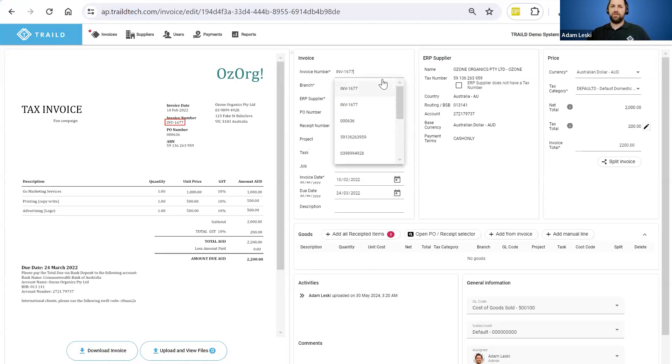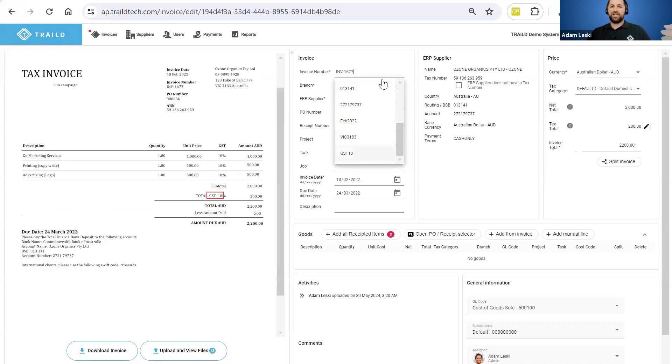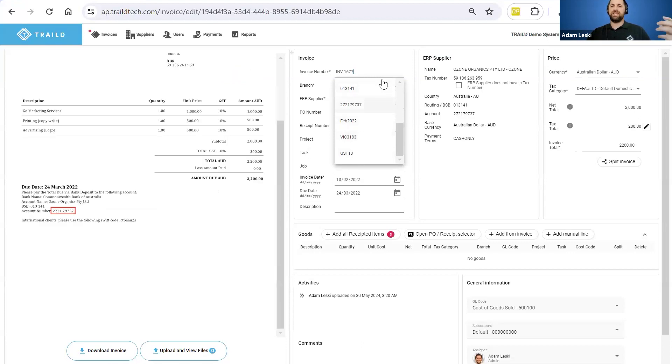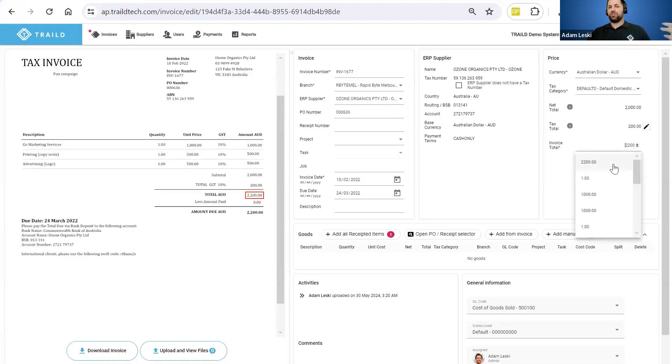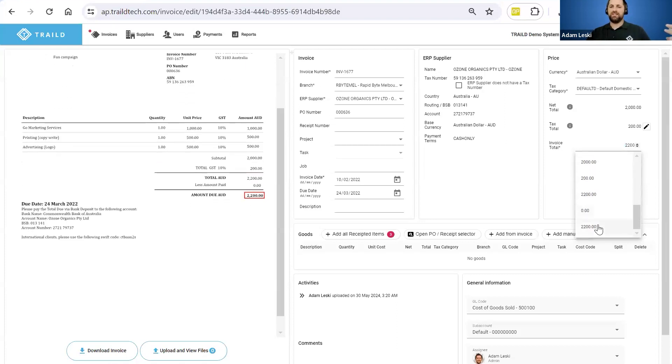At the header level, it's pulled out all relevant invoice, supplier, and pricing information. You can see the big red box around the invoice number on the screen. As I hover down, every single field on this document is a selectable field — it's not template learning, it's using AI to identify what is a string, what is a character, what is a date, what is a numeric field, making them available for selection. For example, if the invoice total was picked up on the total amount, but for my business I actually want to pay on the amount due, I can select that part of the document and it's going to use machine learning to cache and memorize it for the next supplier invoice.